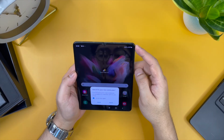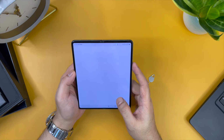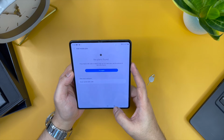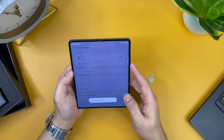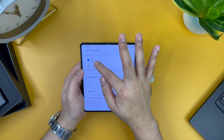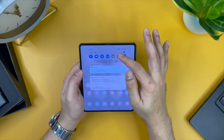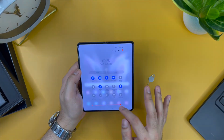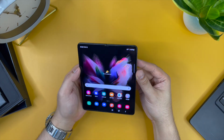Search for your new mobile plan. Okay, let's try the search. Okay, so no plans found, so I think that's good. We just have to make it auto detect. Alright, so it was detected automatically. It's SIM1 Starhub. Okay, so let's click done. Okay, let's see if this was on the brightest level. Okay, so it's not, so let's put it on the highest brightness so we can appreciate the beauty of this device.